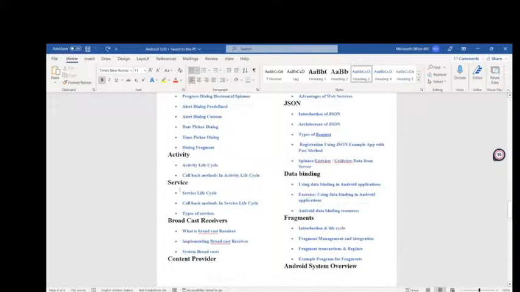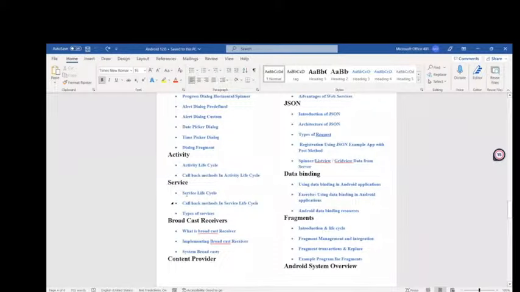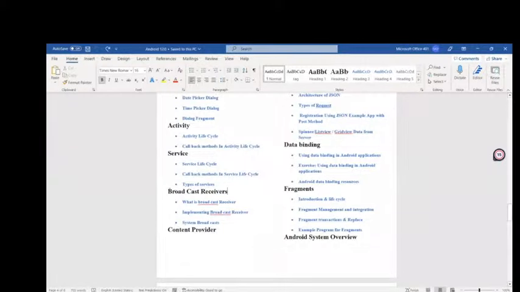Then after that, background services. Like when I click on download movie, I am doing my other activities, and the downloading happens in the background. We can build such applications here. And the next is the broadcast receiver. These are announcements like battery low, Wi-Fi available, Bluetooth available, someone calling, someone messaging. Such broadcast announcements we can do here.